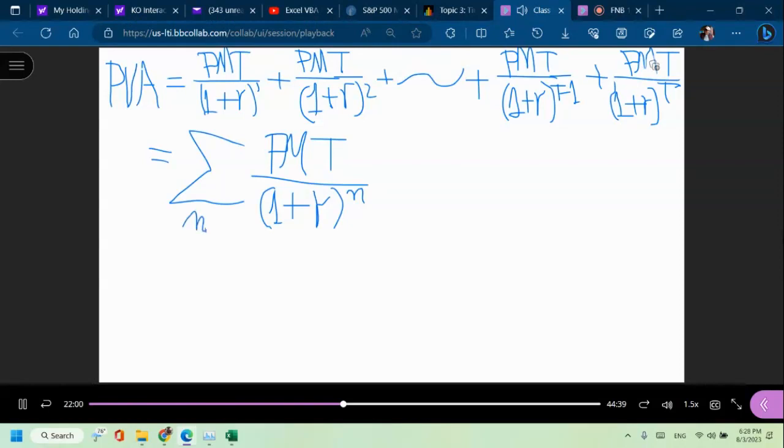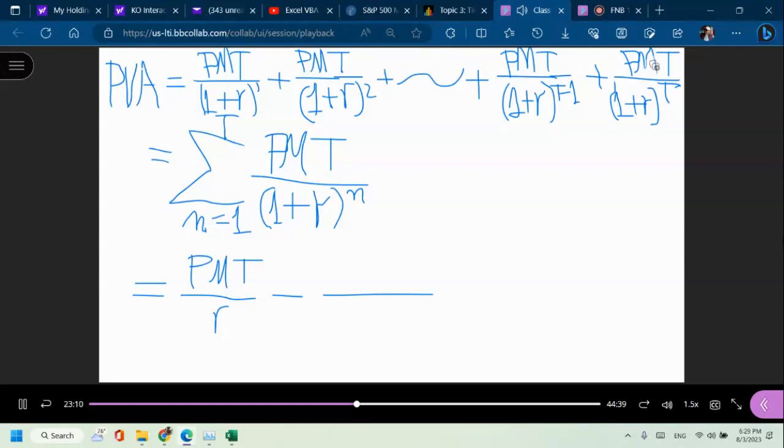So that means you are summing up all of these terms with n starting from 1, running all the way to t, the terminal time, and then the reduced form formula. But if you think about it, although this is a nice way of expressing that long polynomial in a very concise manner, it doesn't really help you calculate that formula. Why? Because to do this, you will have to do all of this, right? It doesn't really help with calculation. So that's why we need to reduce it to a more manageable formula that can actually let you calculate.